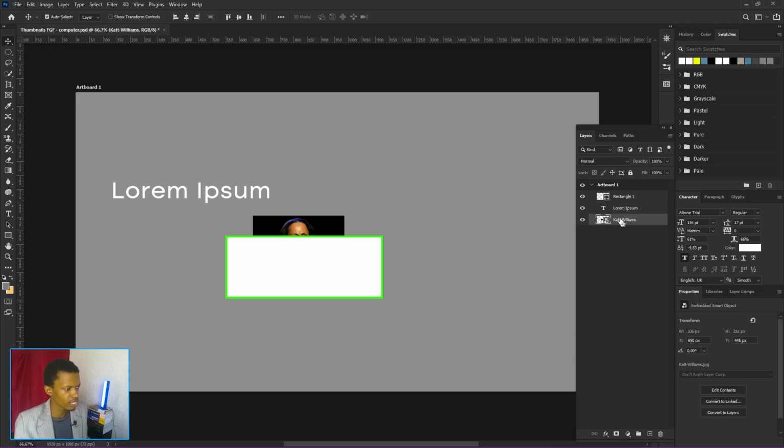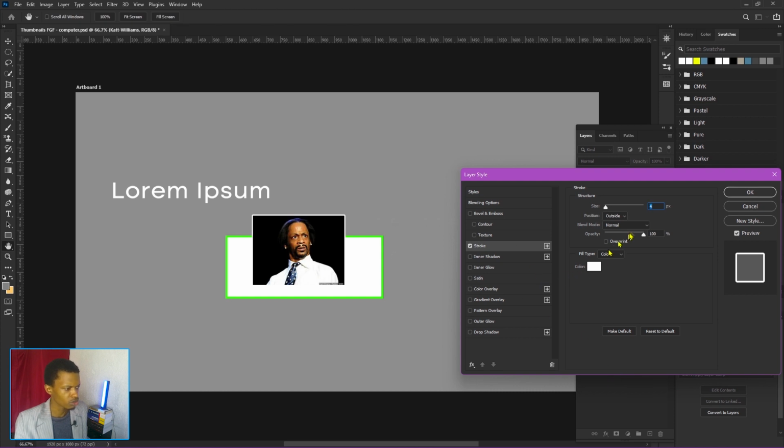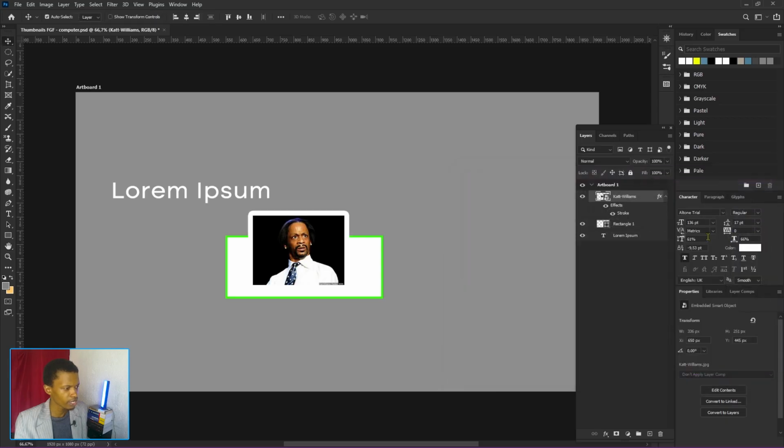Let's say I want to affect this layer, the picture. Let me put it on top so you can see it. If I want to affect this picture, let's say I put a stroke on it. See that? That's a stroke. I'm going to make it bigger. Now it has a stroke. Over here, you see this is not a layer per se, it's just an attachment of this effect. Whether there's something on top or at the bottom doesn't matter because these are just part of this layer. So when I move this layer, it moves with its own attachments.